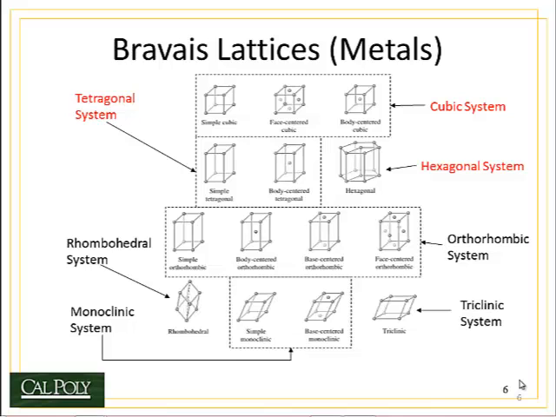This is part two of topic three on material structures. Recall in the last section that we talked about the different Bravais lattices that many metals can have for their crystal structures. The ones we're going to focus on now are the cubic system and a variant on the hexagonal system. We're going to learn more about how to define the geometry of these crystal unit cells.